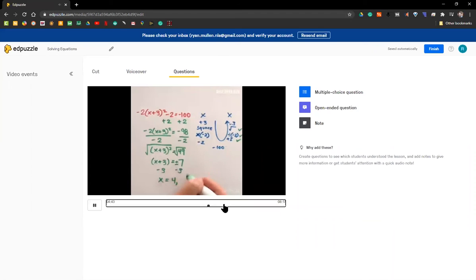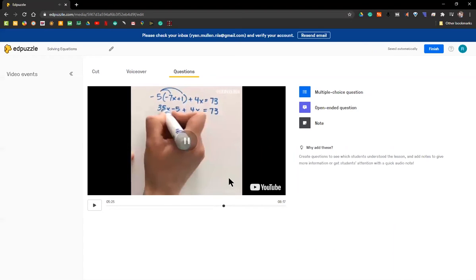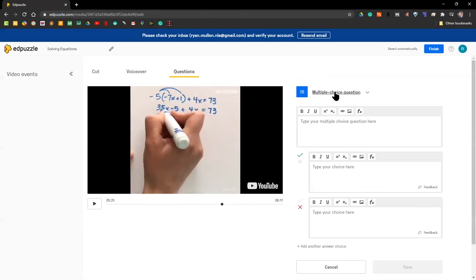So we would fast forward to the point in the video where we want to add a question. I'm going to click on multiple choice question, and then I'm just going to create a question. So we would want to say the directions, then maybe the equation.